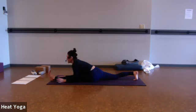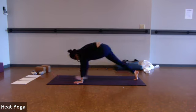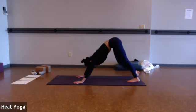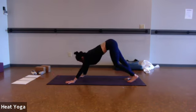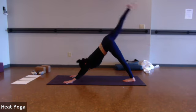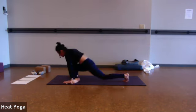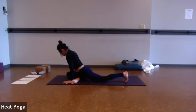And slowly make your way out of whatever you're in. Lift up, step back, down dog, and begin to walk. Lift the right leg up. Come into pigeon on the right. So right knee comes to right wrist and come down.